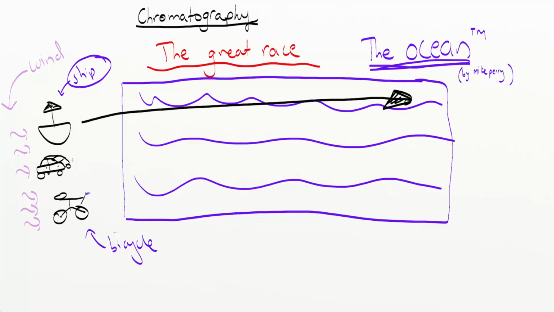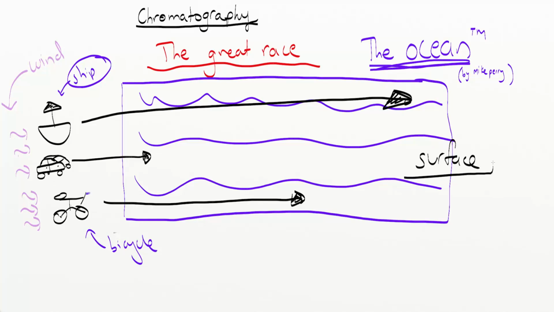water and keeps going. With the car, when you put it in the water, it doesn't move very far at all. And the bicycle might have a little bit more luck. Maybe it'll go over here. But what we see here is that when we change the surface of what these things are on, these different chemicals have a different affinity, or a different amount of friction or attraction, to the water.